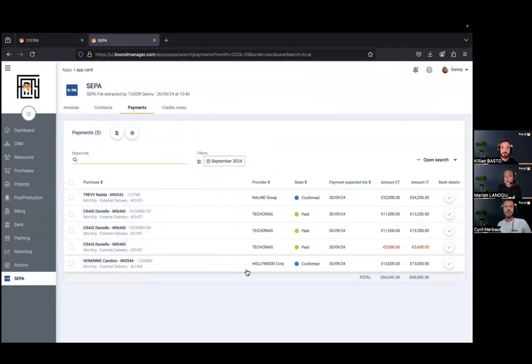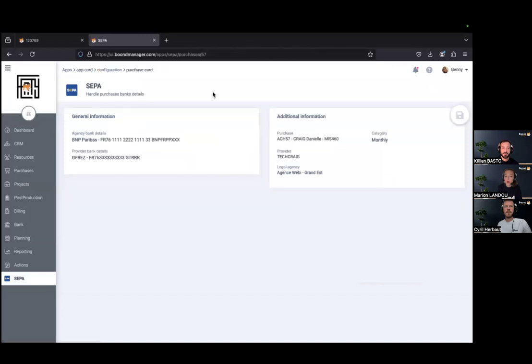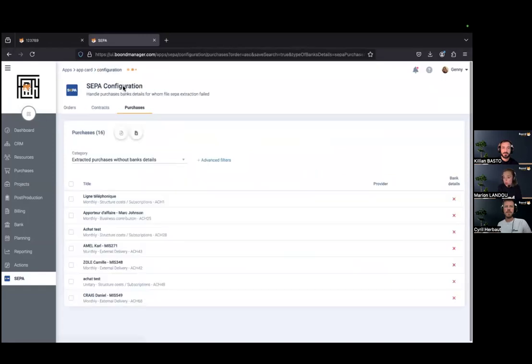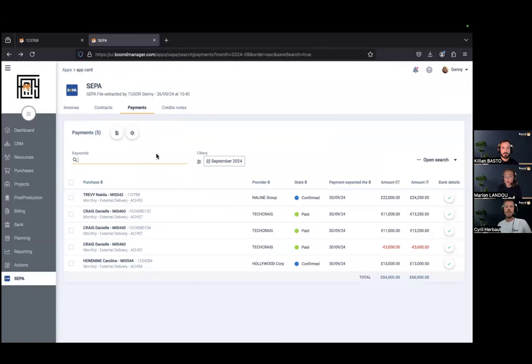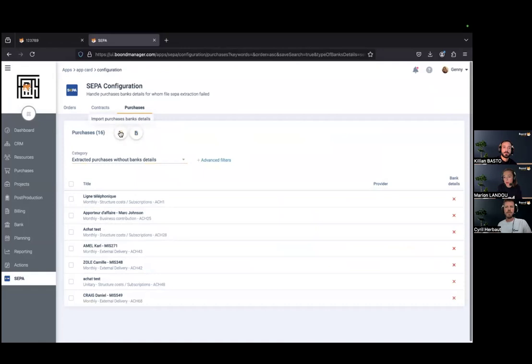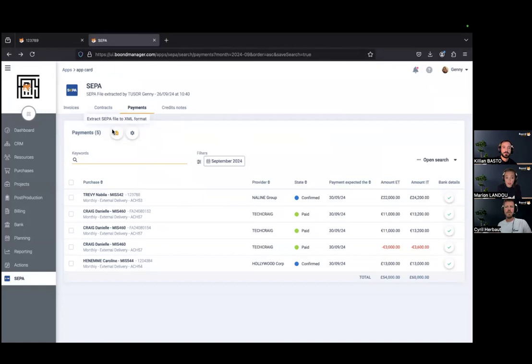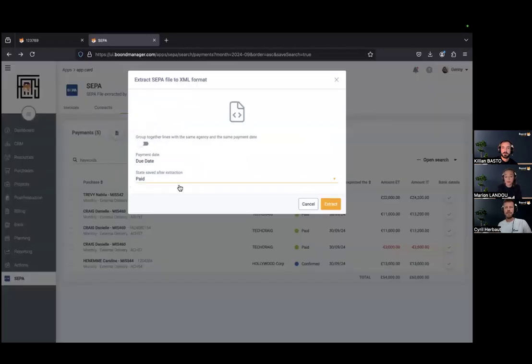First, enter the bank details of your supplier, CRM companies, or in the app or in the CRM card. Then through the purchase, you will have to configure the transfer settings, selecting payment in the method of payment. And finally, you can click on the Wi application through debit transfer settings by selecting bank detail. You can change it in bulk through an import, the bank details, or deal with this one by one. And finally, you can now, from this application, generate the Wi file and extraction.